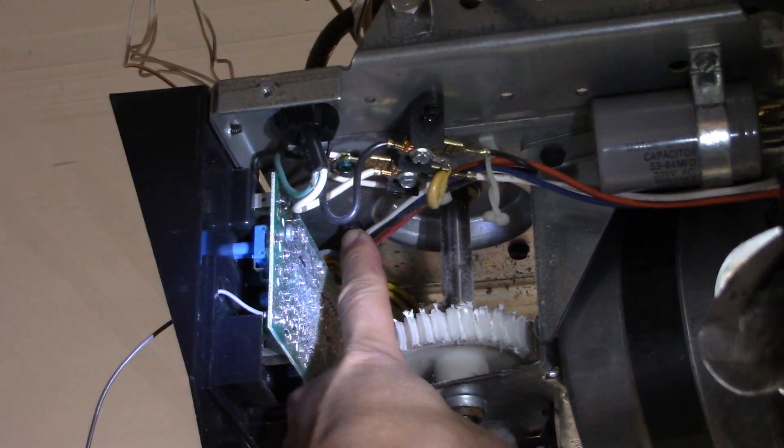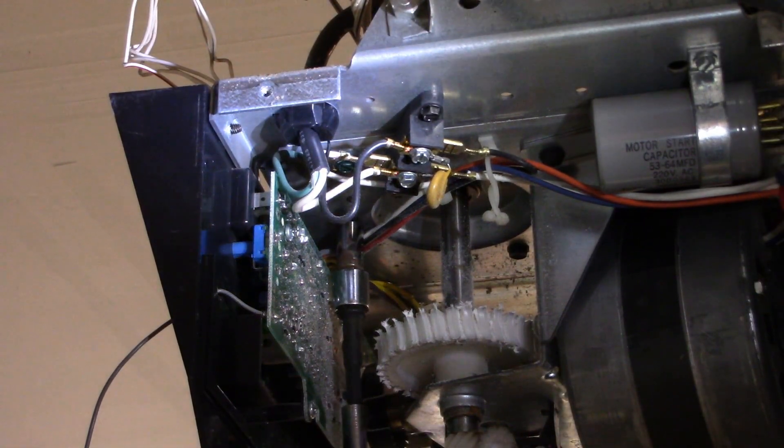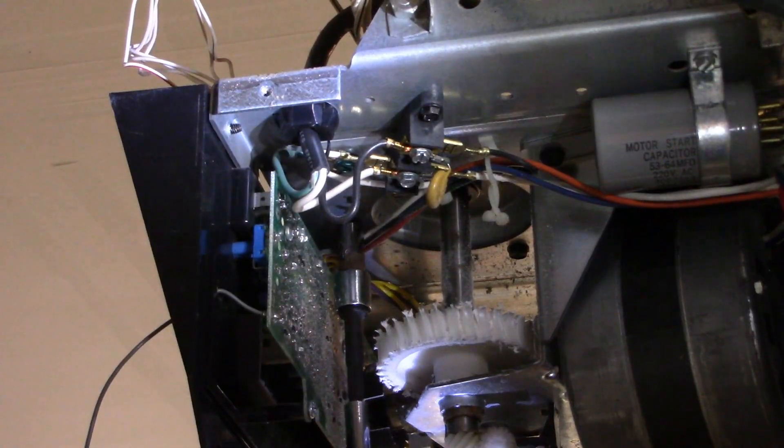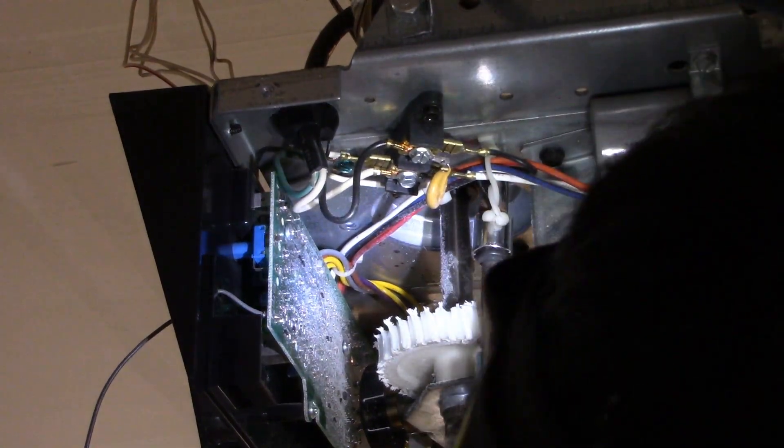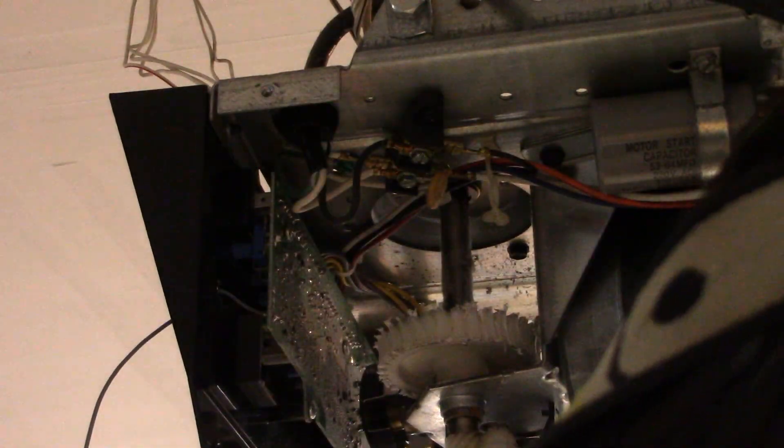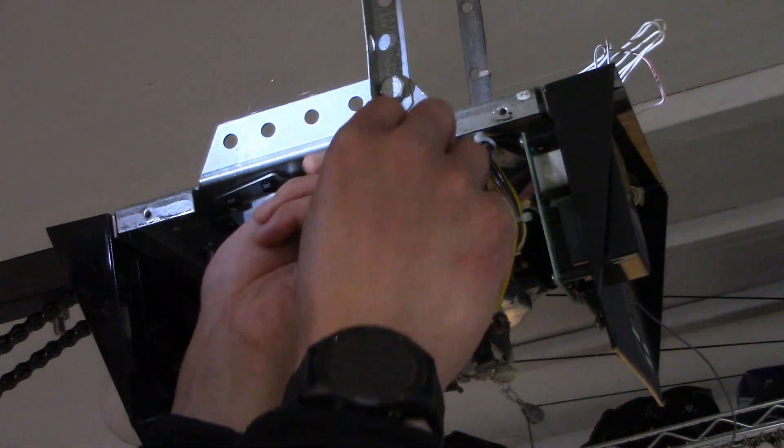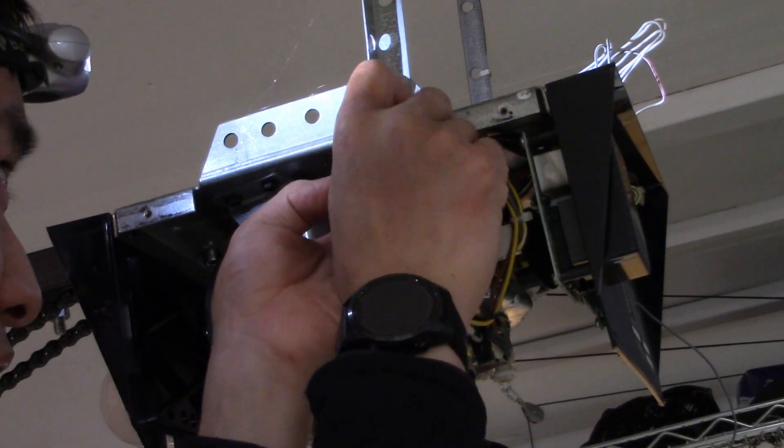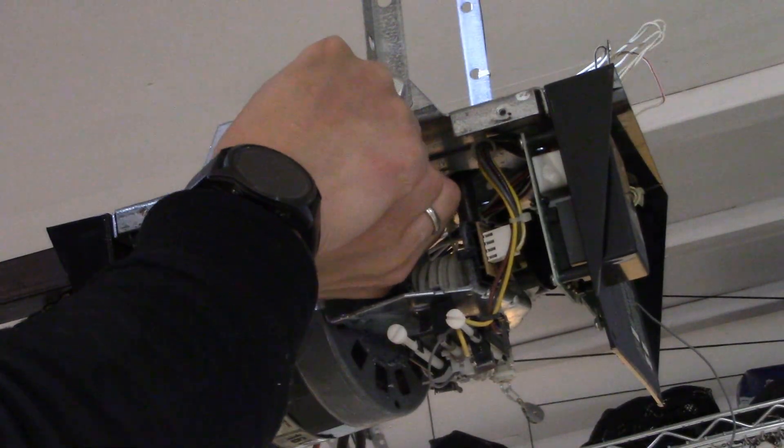So two of these, this one and this one are actually somewhat accessible. Just grab your five sixteenths and let's see if we can unscrew it. There's one. There's two. And then the third one is unfortunately blocked by a lot of this, so we're going to have to just go get a wrench and see if we can unscrew it. This last one kind of sucks. It's right in here, so you got to get yourself a wrench and this is going to take me a while to work out.